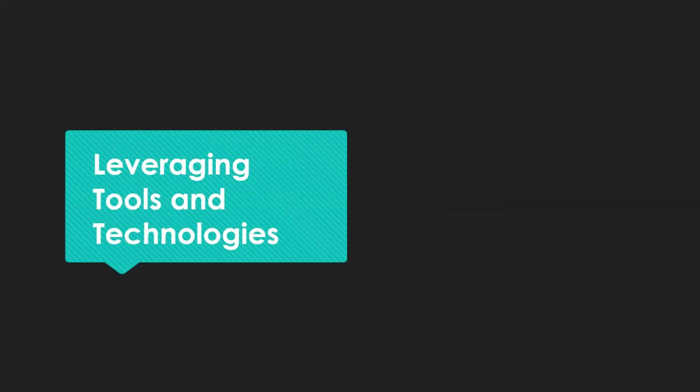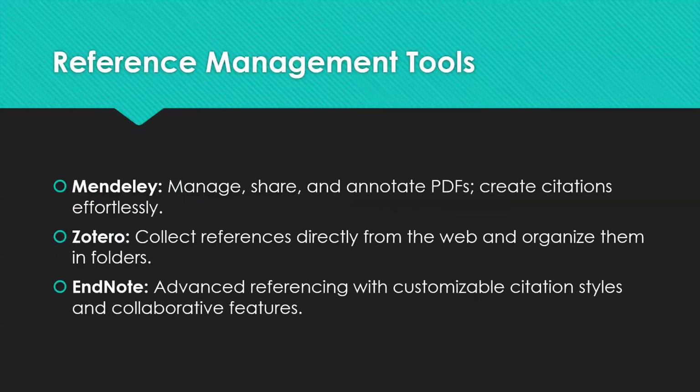Thank you. Thank you for being patient. Next topic we are going to see about leveraging tools and techniques. In order to streamline your literature review process to be more efficient, it is one of the important things to consider what tools and technologies are used in your research. So this helps to manage your references, organize your findings, and manage the citations you have referred.